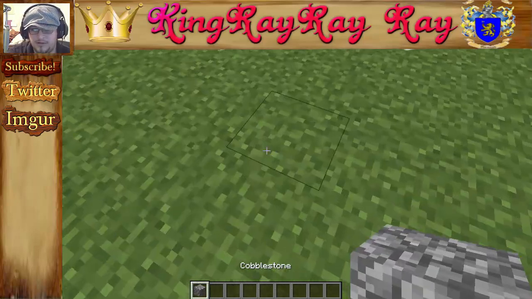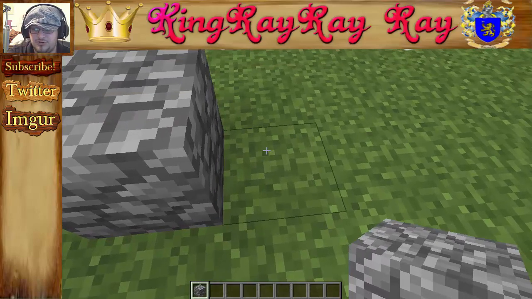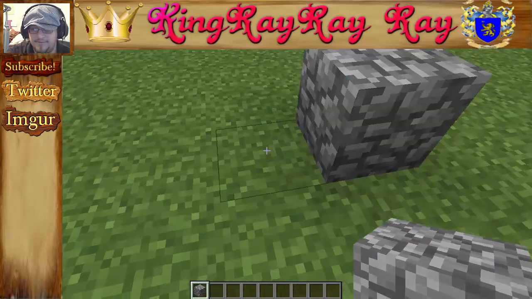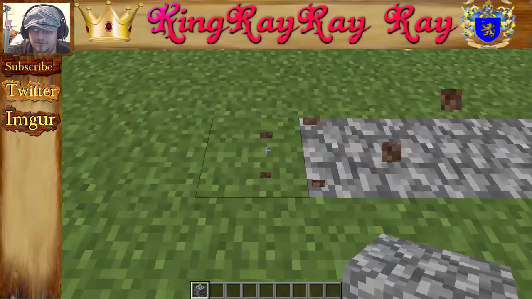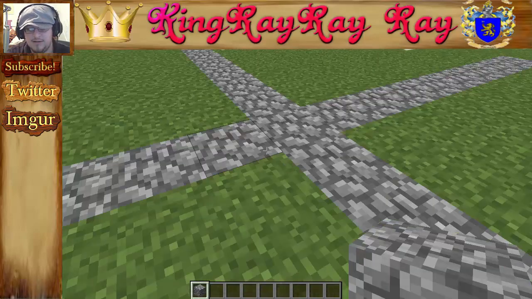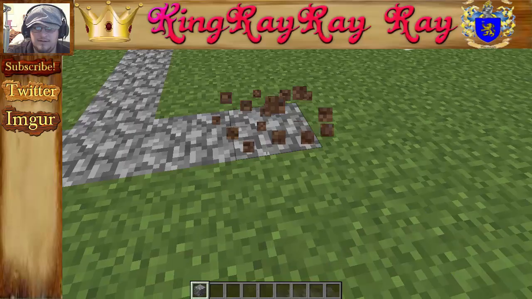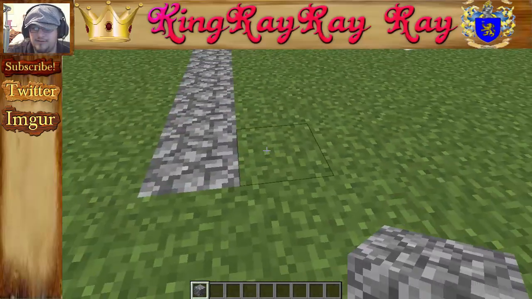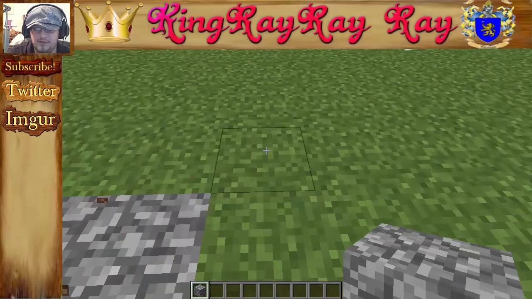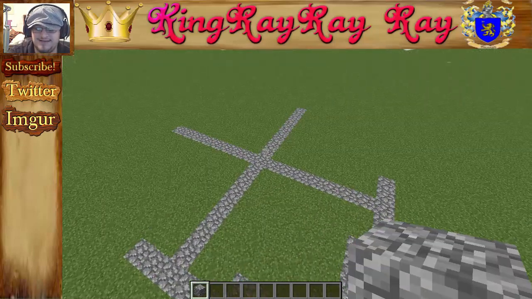Now, what we want is a 17 by 17. This will be our center. So go out 8 that way, 8 that way, 8 that way, and 8 that way. Like this. 1, 2, 3, 4, 5, 6, 7, 8. Now that you have that done, these areas are a 5 wide area. Come over here. And then you want to go 1, 2, 3, 1, 1, 2, 3. Do that to all sides and then fill in the grassy areas inside with cobblestone.